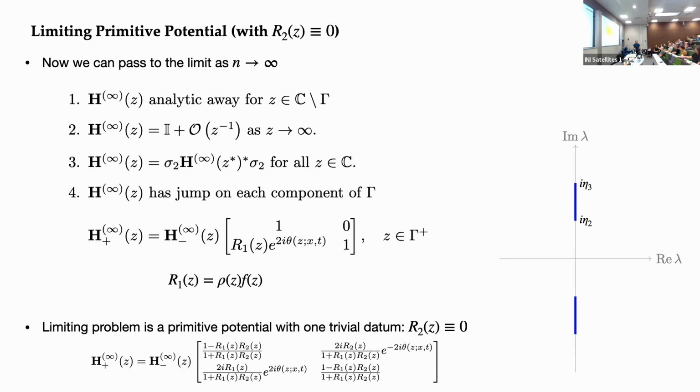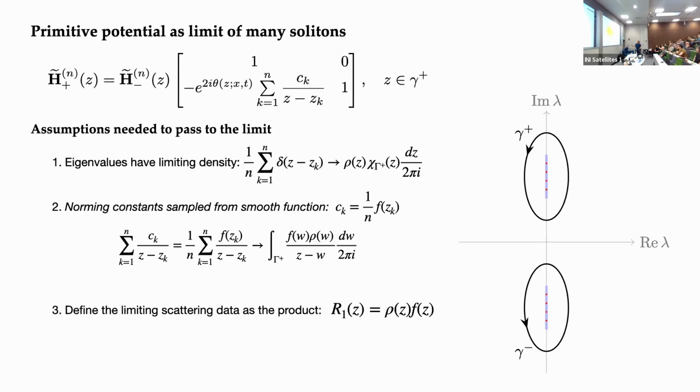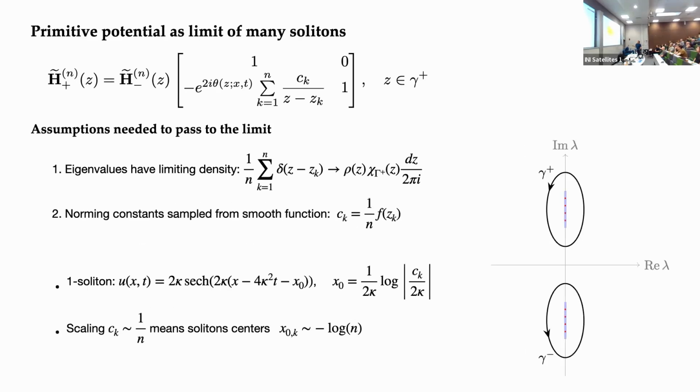Okay, so we're halfway there. We can get one of these potentials, but only with one field right now. Now, one thing I just wanted to mention: this choice to sample the residues like 1/n times some function. If you go back to what it means for a 1 soliton, that means that we're putting the centers of the solitons out at like log n. So we're pushing the solitons off to -infinity. Or actually, in a second, I'm going to switch some signs and send them to +infinity, but that's just normalization stuff. But it means you're putting all of your solitons off at infinity.